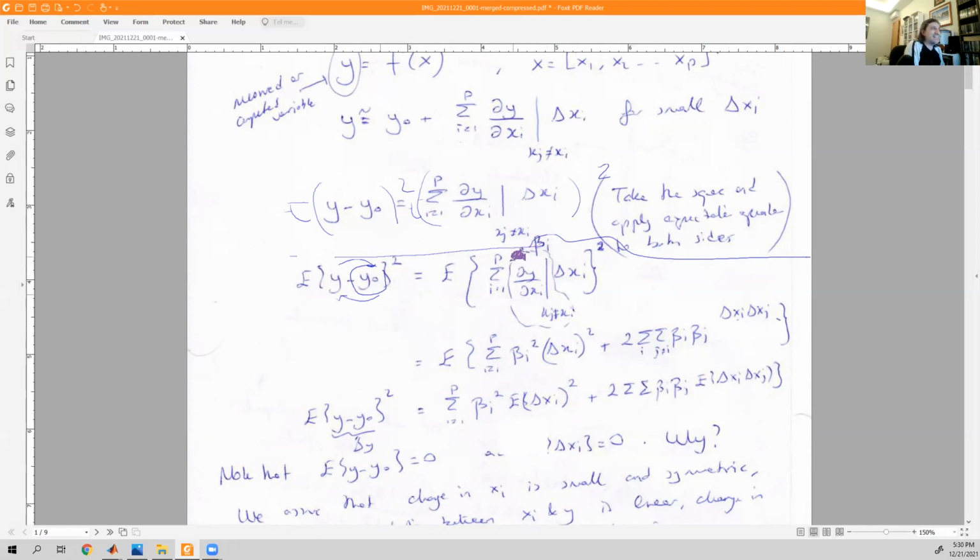Note that this is going to be a constant because y is indeed an equation, so its partial derivative will be a single expression. However, this is going to be evaluated at these x values, which are not equal to that xi because it's a partial derivative. I'm not going to go into the details of the mathematics, but since these are also the equilibrium points, each of them is the equilibrium value of xi, therefore this is going to be beta i, a constant, times delta xi squared, and we add all of these terms here. Actually, we first add these terms, then take the square.